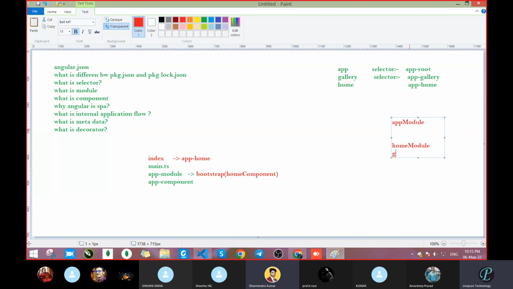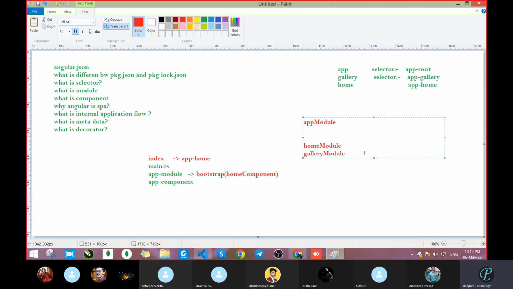Now suppose a gallery module. Now we were working on components, but if you want to create your own module, you can create it. We will do this later also, don't worry. We are going to create a gallery module. For each module, we create its own component.